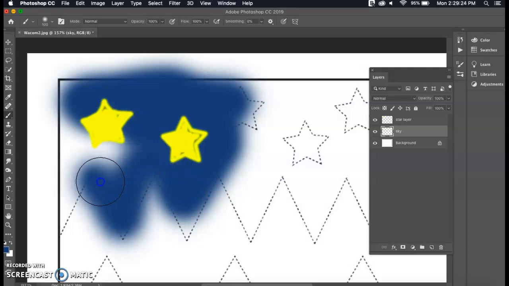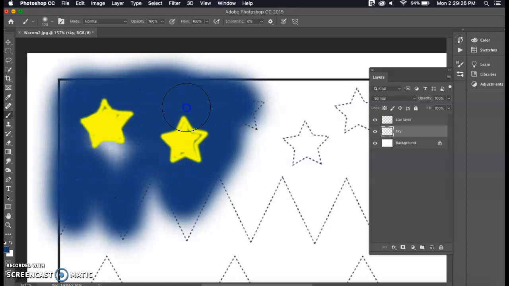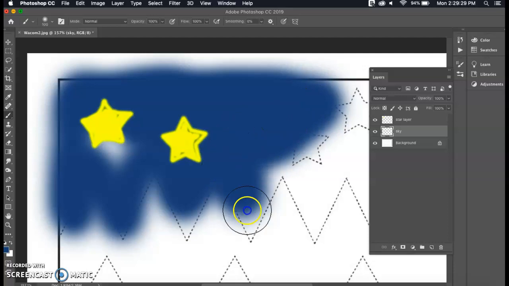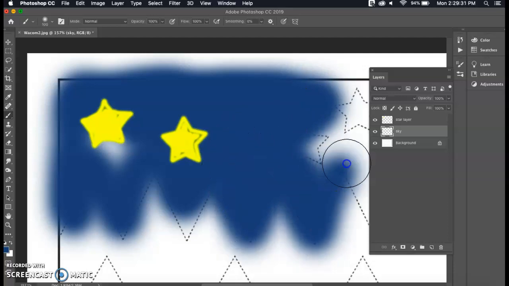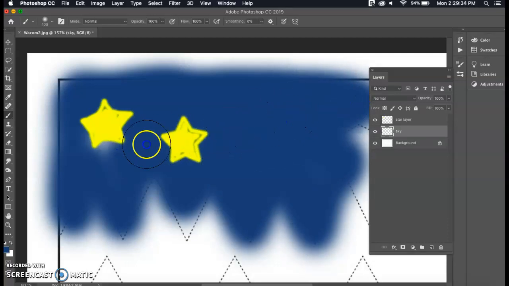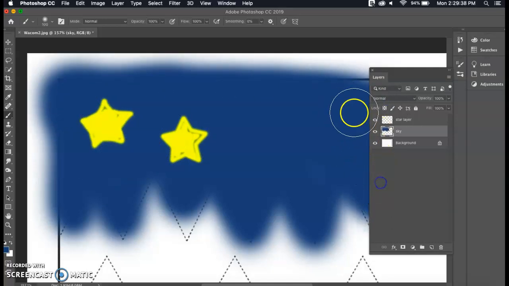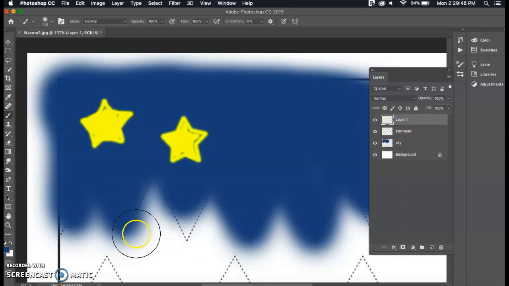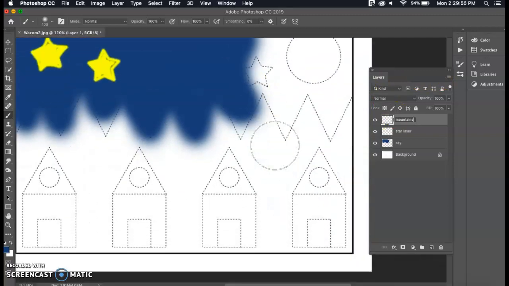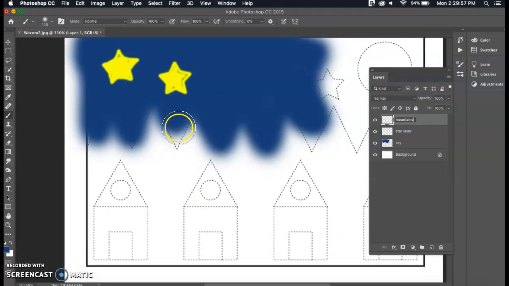And then if you notice that there are spaces like what I have that you have to go back to fill in, you can just click back on that star layer and fill in those stars. If you had wanted to start with this background, you could. You'll just have to play around with hiding your different layers so you can see through. At this point, I would add, once you have that sky filled in, add another layer for the mountains. So I'm going to double click and call this mountains. And that will be for all of this in the background.